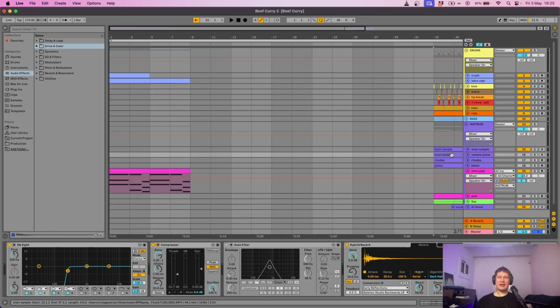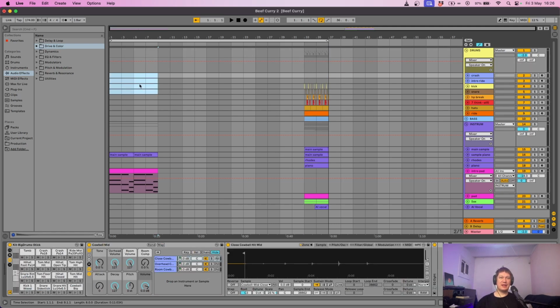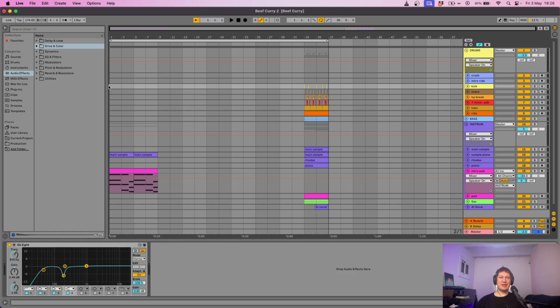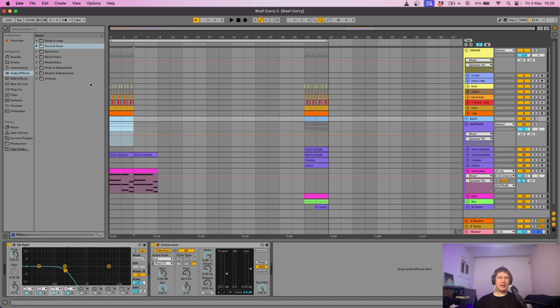With just the pad, I think it sounds a bit boring, so maybe sample piano should be there too. Note that anytime I'm dragging something from our 4-bar loop over here to the intro, I'm holding down Alt so that it drags and copies it and doesn't remove it. Actually, this is going to be one of those tunes that starts off with drums, and then the drums will disappear and then come back in again. All right, so going to paste the drums here. I don't want any sub bass till the drop, so let me just delete that.